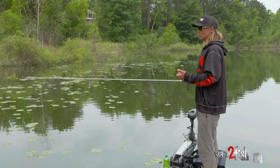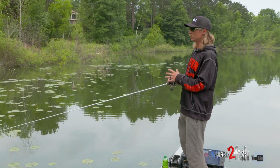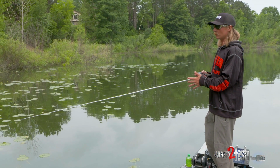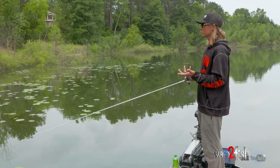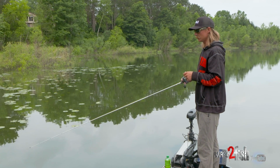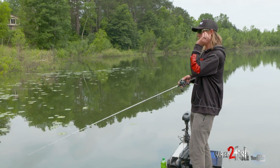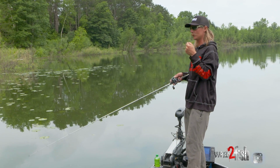Whereas if I'm fishing real big mats, Daiwa also makes a 7.4-ish Monroe actual frog rod. It's a lot more powerful. Got a little less tip on it, but you're not really skipping a frog when you're fishing that way. You're just making super long casts, which that extra length helps you do. And you need a little bit more backbone when one bites it 30, 40 yards across a giant mat and you gotta pull them through all that stuff.